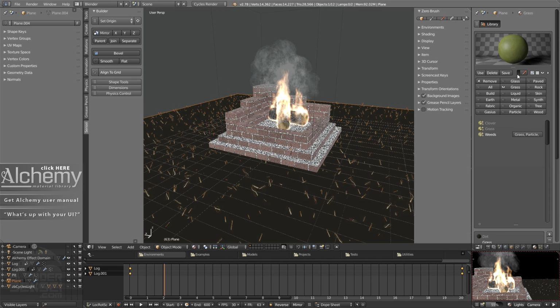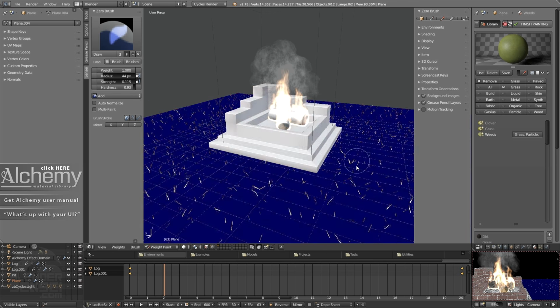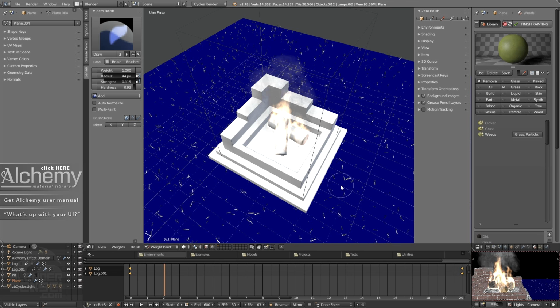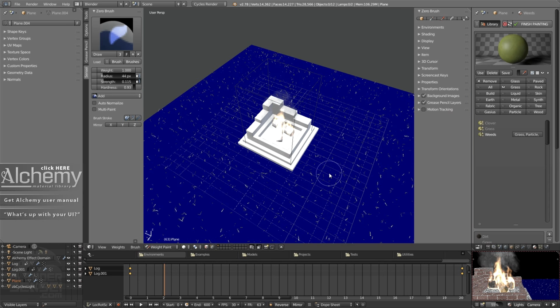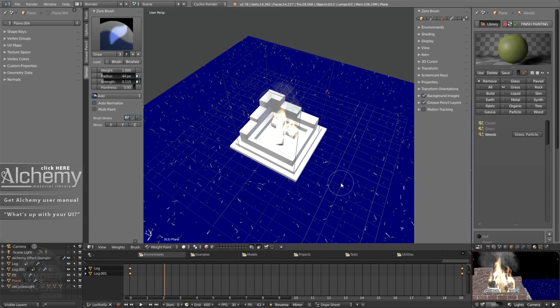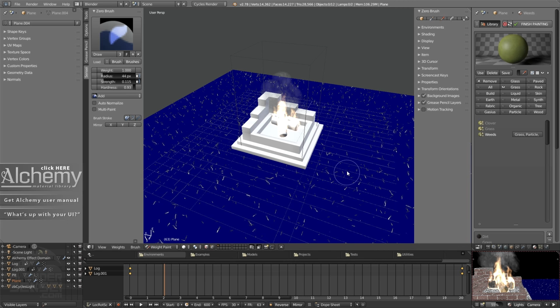and with this particle paint button pressed down here, which will let me paint with just the particles of a material rather than the material surface and particles, I'm going to press paint, and this will let me paint where I want weeds to go on this plane. Only right now there's only about 4 vertex points on this plane, so it's not going to give me a lot of control to paint.